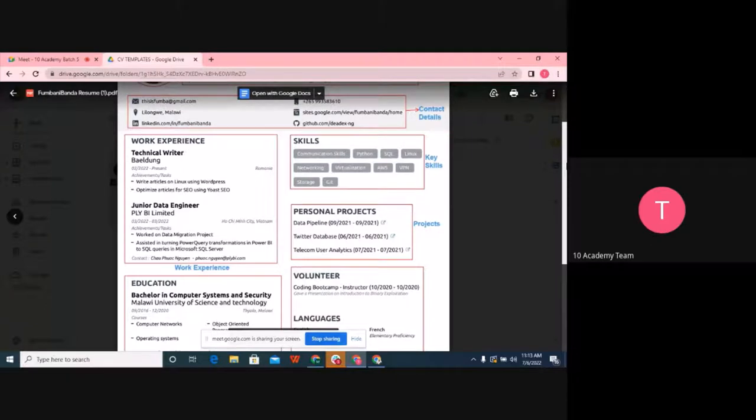So looking at this example again, the date should be there, like from when to when, your job title, and then where you were working. Then you could include some of your roles there. So make sure your spellings are right, make sure it makes sense, make sure your description, like your roles there, matches the job title.